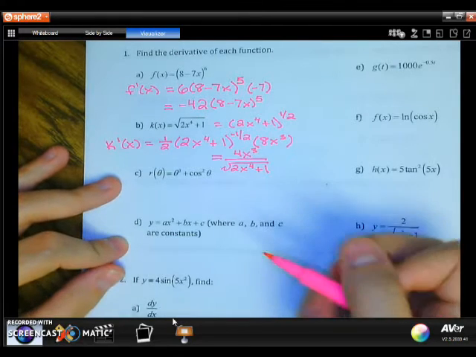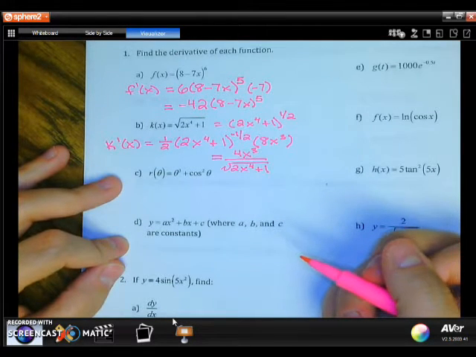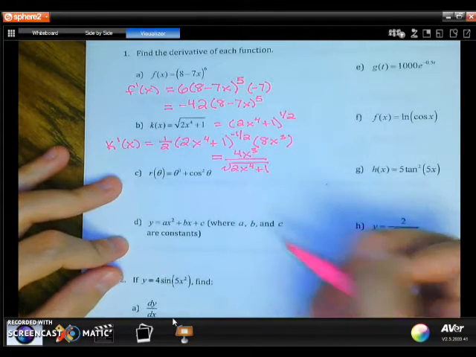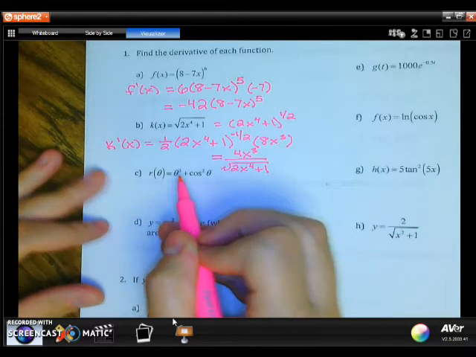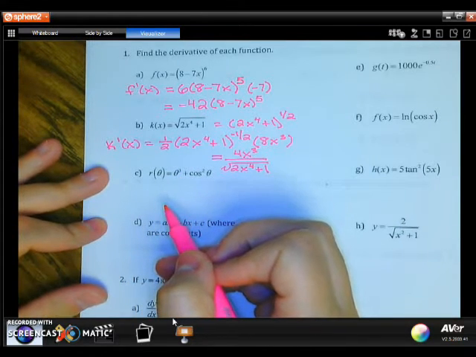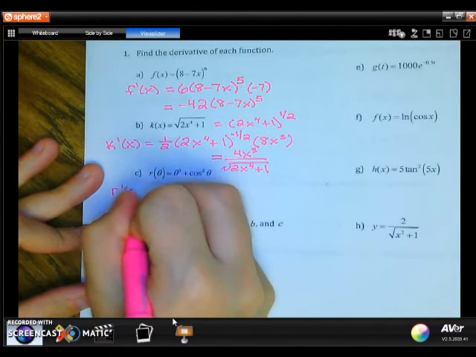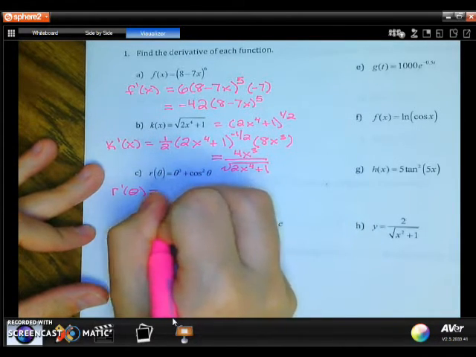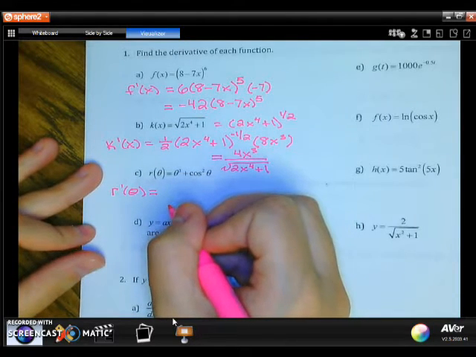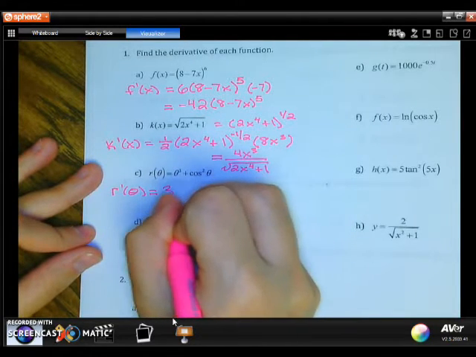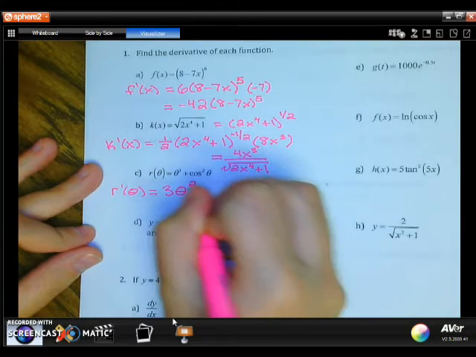For C, one of the properties of derivatives says that you are allowed to take derivatives term by term. So I'm going to tackle this first term here, and that's going to be using our very simple power rule. So the power rule says if you're trying to take the derivative, and it's fine that it's a theta, you could change it to an x if you prefer, you're just going to go ahead and say that that's going to be 3 theta squared.